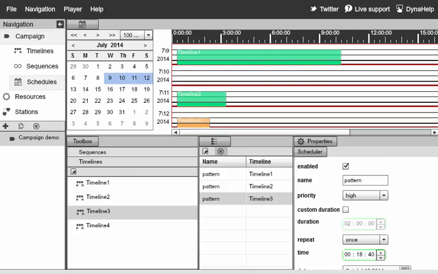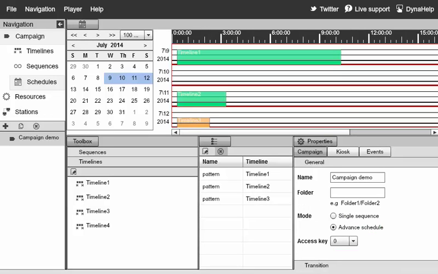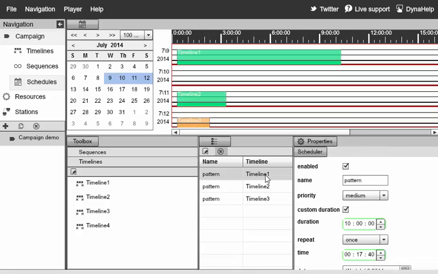So what we've done so far is configured the timelines to play on particular days, and essentially what we've done is create patterns. And these playback patterns are listed over here, and I can give them any name I want. So if I wanted to call this my demo 1, press on enter. And so it will be easier to manage if you give meaningful names to your patterns. If you wanted to delete a pattern, simply select it right here, click on the delete button, and you're able to delete any set pattern.